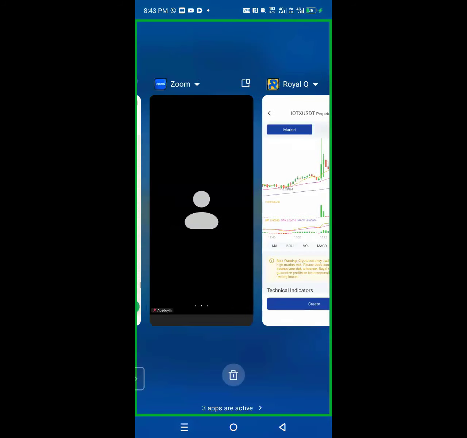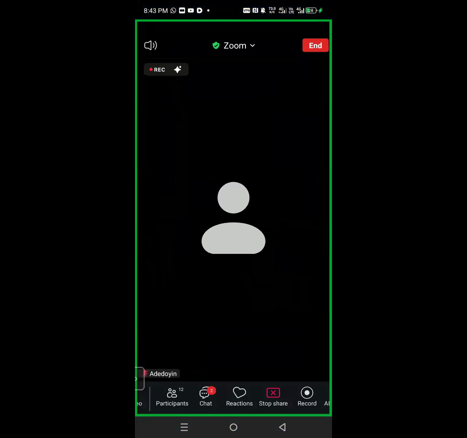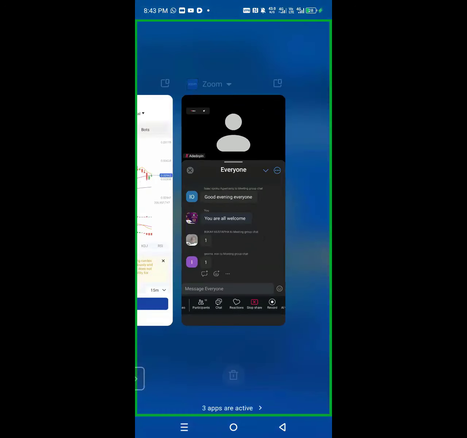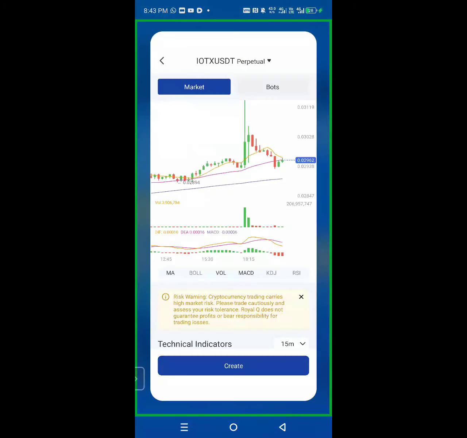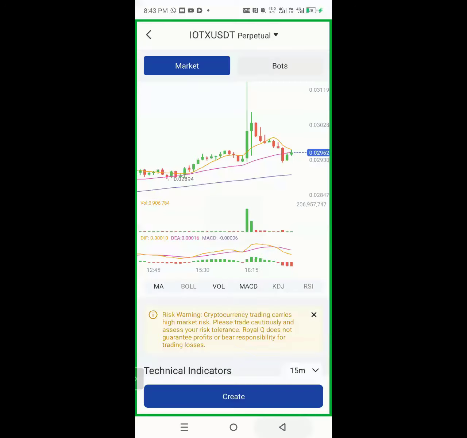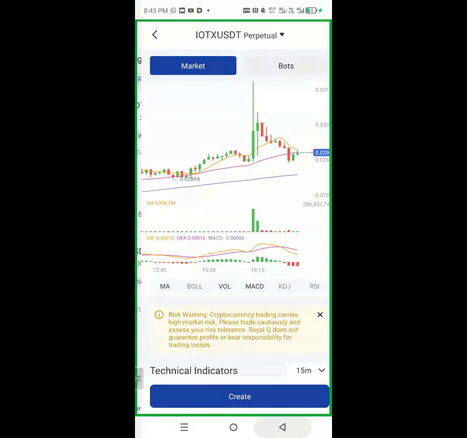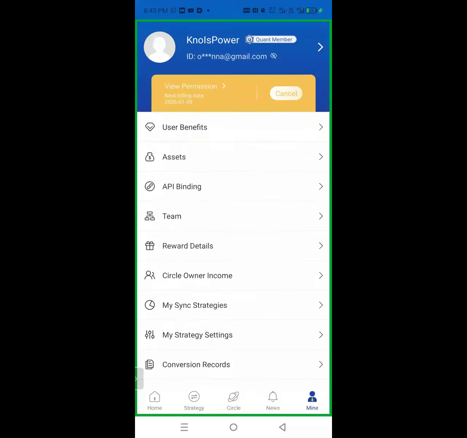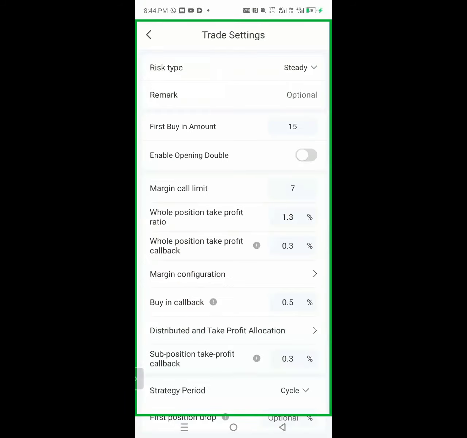Okay, on my page you see the strategy settings. You click on add, the plus or add now. So we are going to be setting futures for $15 capital.